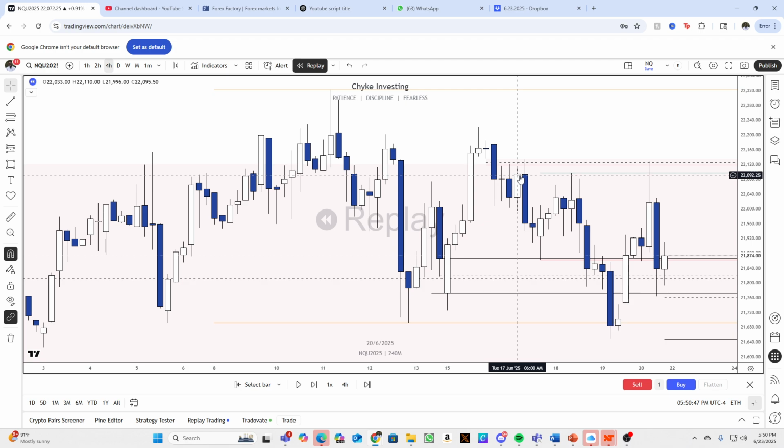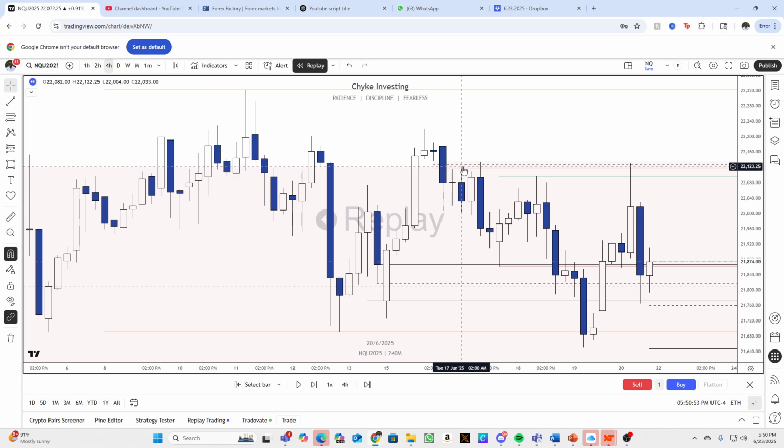close, we actually rallied higher, creating a 4 hour bullish order block, filled in most of this FVG SIBI, and taking out and purging this high just to close lower and form a 4 hour bearish order block. Price then came and tapped the high of this new week opening gap, and that was by the Asian session the next day, consolidated overnight, and then ran higher, but none of the bodies really closed through this 4 hour bearish order block.